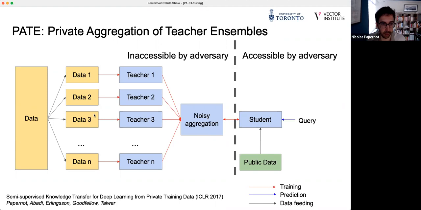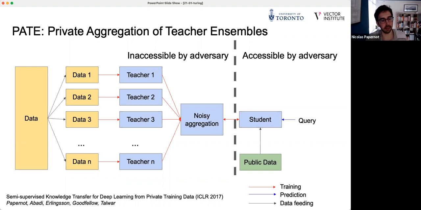And the nice thing about PATE that we realized earlier last year is that it makes it very suitable for a distributed deployment. In particular, you can see here that I've described this whole setup as one ensemble of models trained by a central party. But you can imagine that each of these teacher models are trained by different parties. For instance, you could have multiple hospitals, and each of these hospitals locally has a little bit of data, and they've trained a machine learning model from this data, right?